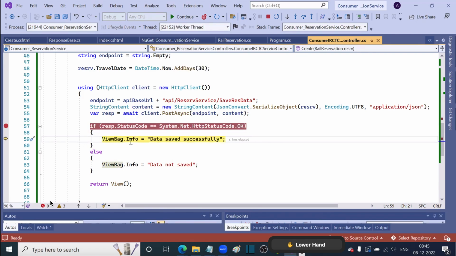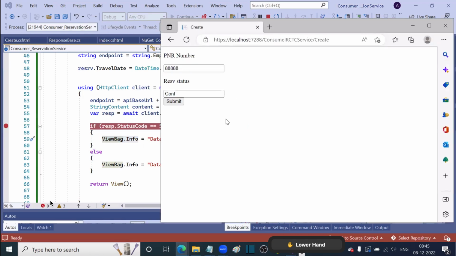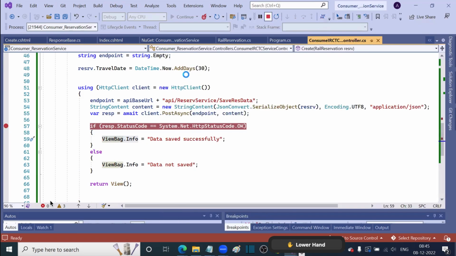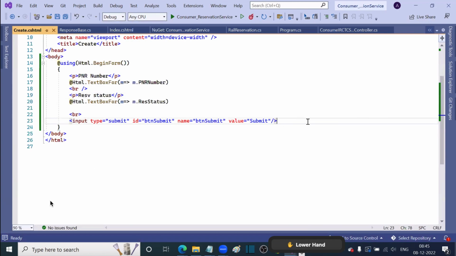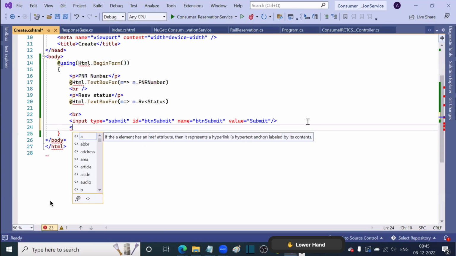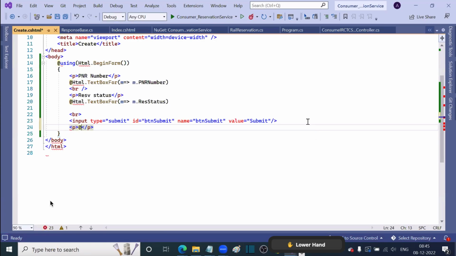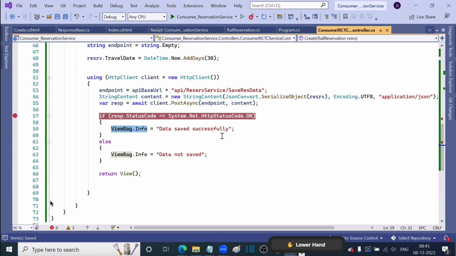Acha, this one I have not displayed on the screen, I think, right? So it will not do anything. So we have to do that as well. That ViewBag you have to display, then only it will say data saved successfully. So let me do that. Other things are working fine. So we just have to go and give some information here that data saved successfully. So here you go. Give some paragraph saying that data saved successfully. All right. So any questions, guys?